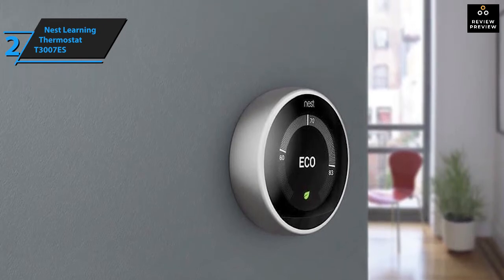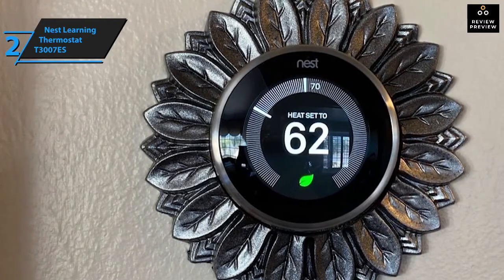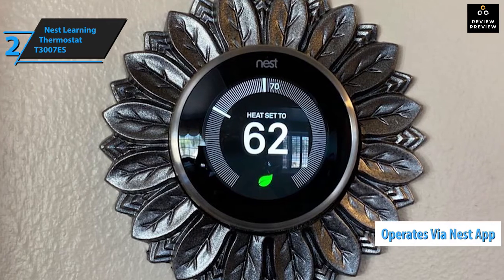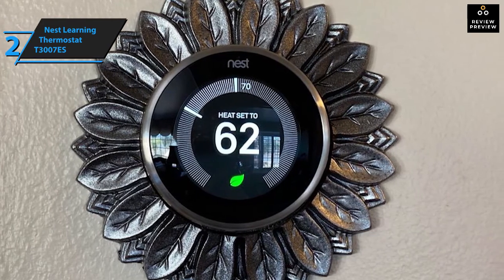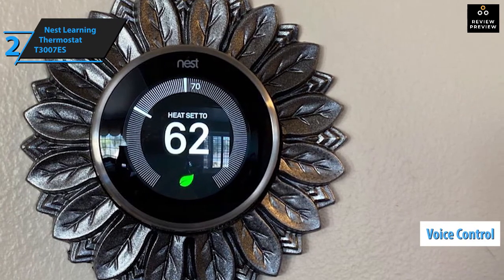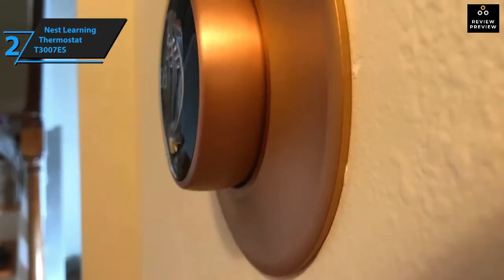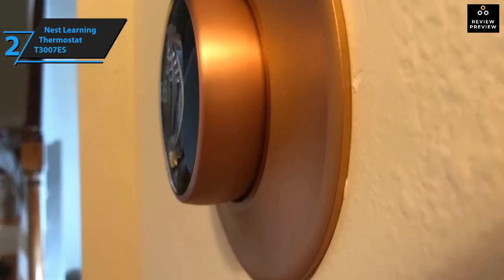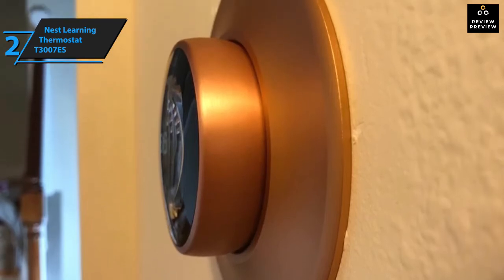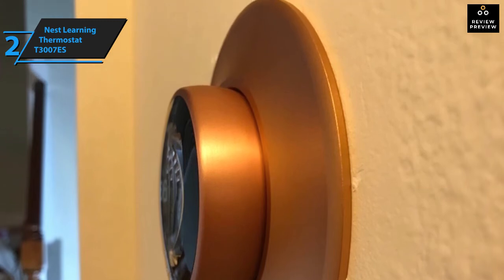Obviously, all smart thermostat models are compatible with smartphones, and Nest T3007ES can be used with the Nest proprietary app. The app provides access to all of Nest's T3007ES features, most of which can be accessed via voice control too. There's a very unique reward feature for those opting to go green and who are using the energy saving setting. Basically, when you begin using this mode for some time, a small leaf icon will appear on the display notifying you that your home is environmentally and nature-friendly in terms of humidity and temperature.